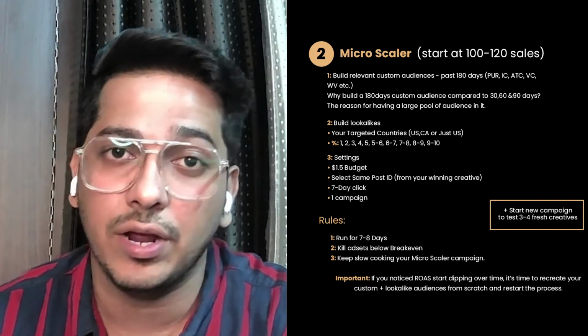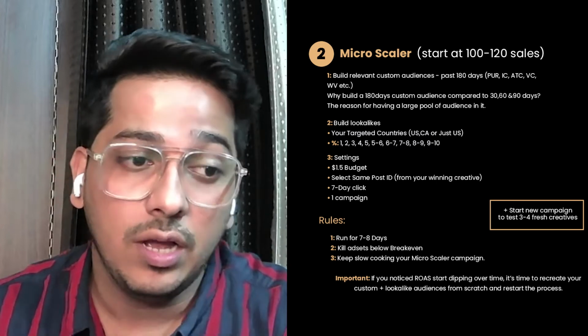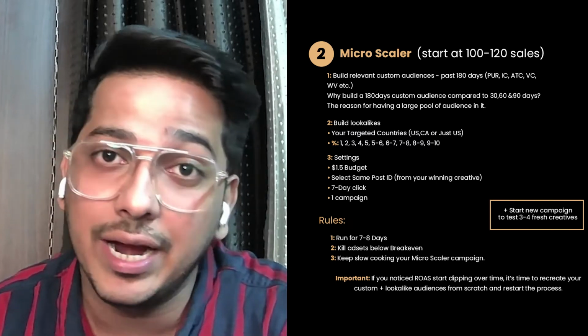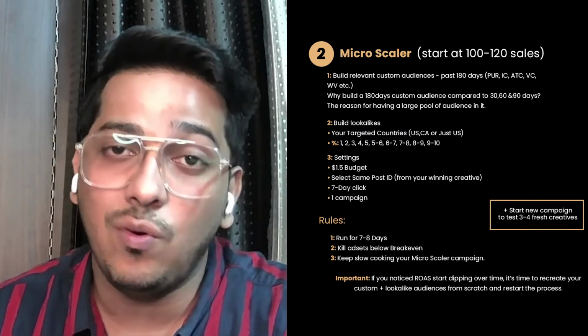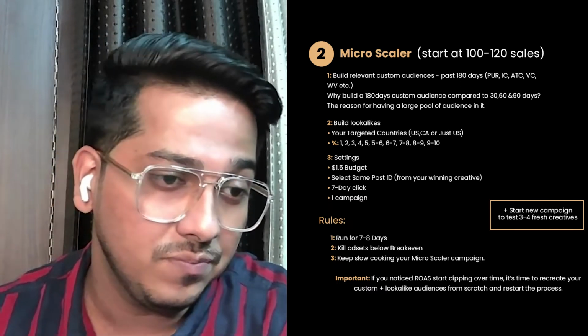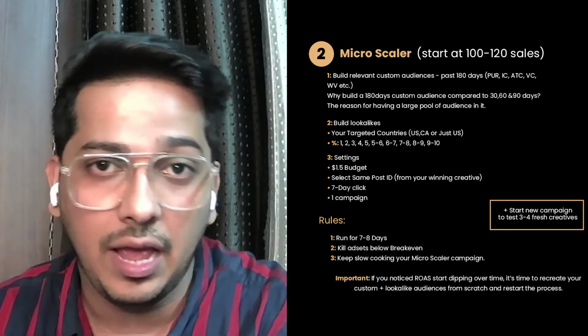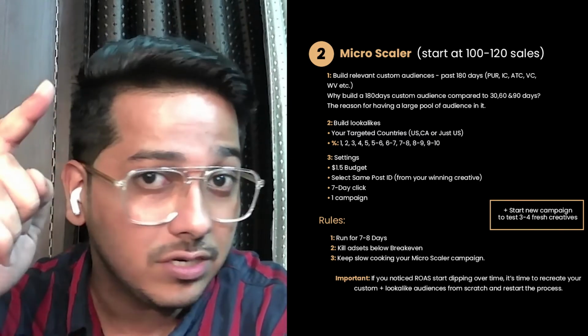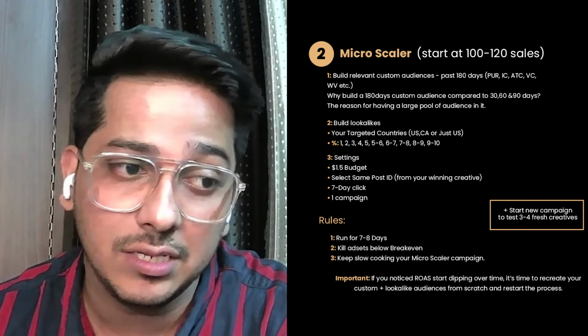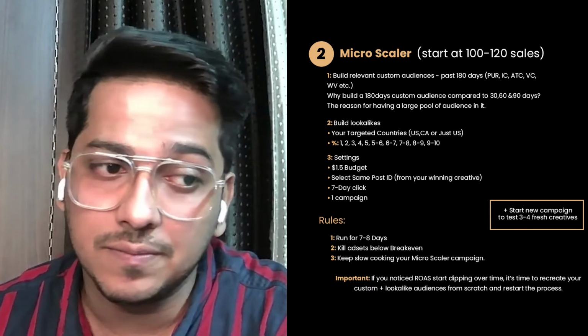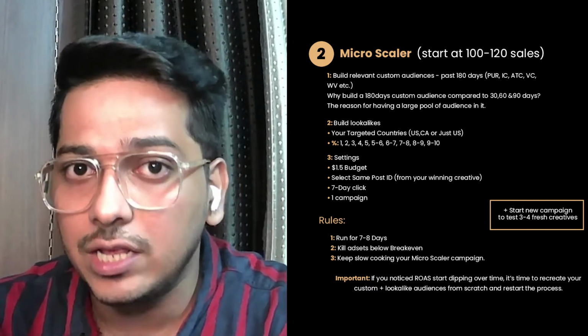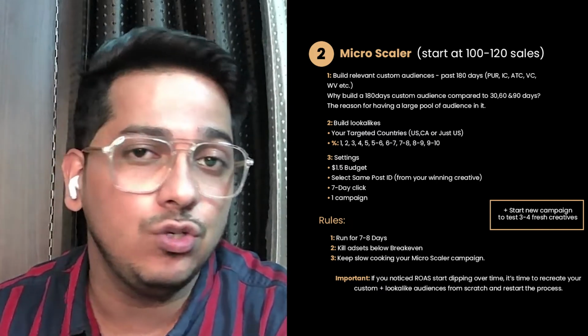That's the main reason for running it on $1.5. And the best part over here is that you will be getting great results as well while reducing the cost per purchase, and run it on 7-day click as I mentioned over there in a single campaign. And also use that strategy which I've mentioned in this hyper audience segmentation, that you should be duplicating those ad sets in which you are getting the sales.